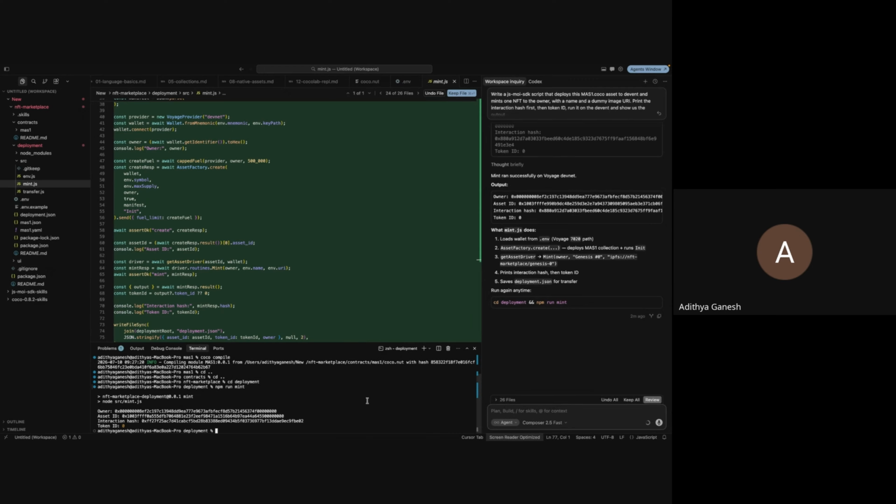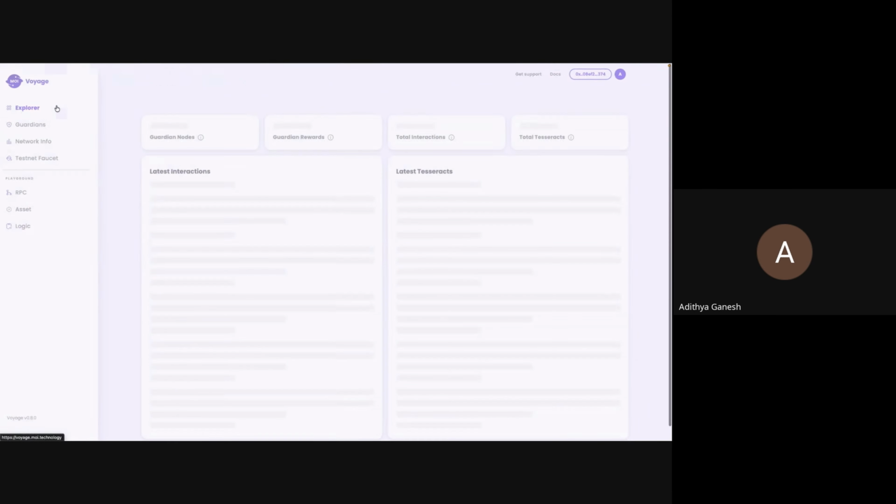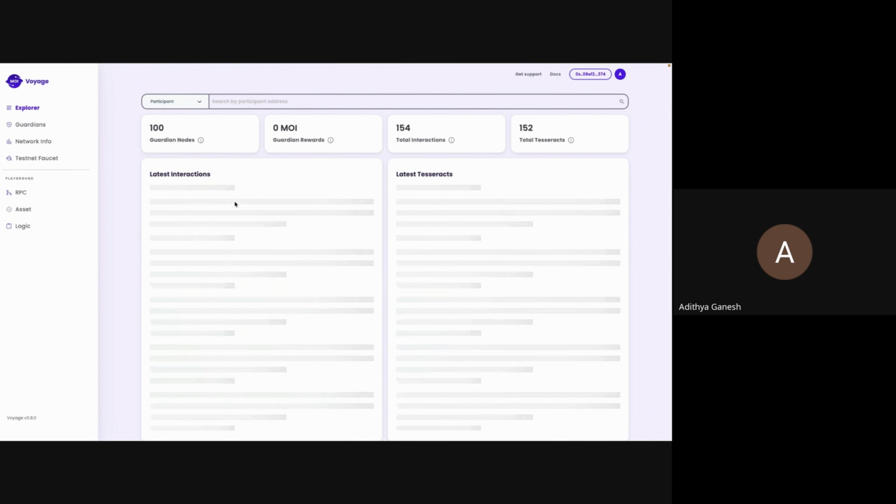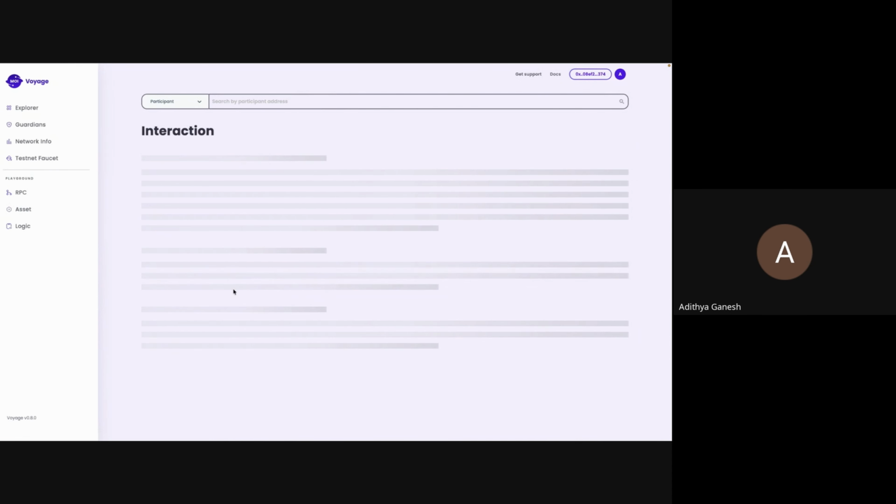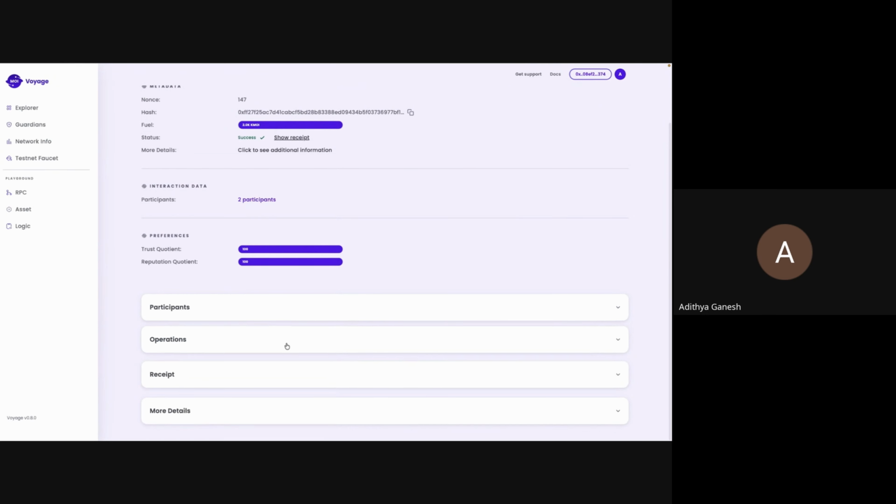Like when it comes to NFTs, you're creating an asset class, and each mint is like a second version of that asset. So you have token ID 0, token ID 1, etc., etc. Let's verify that this interaction happened on chain. Yep, 28 seconds ago it occurred.